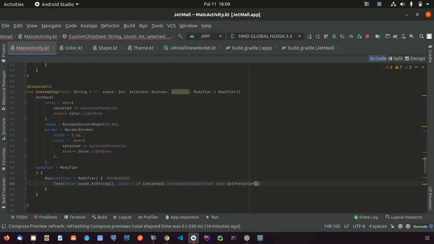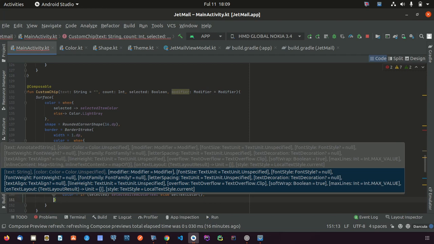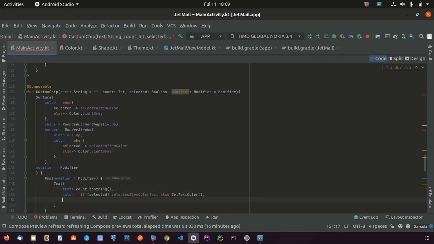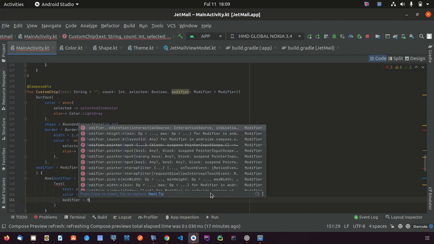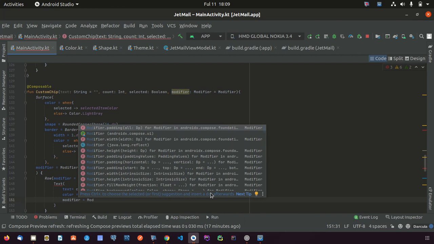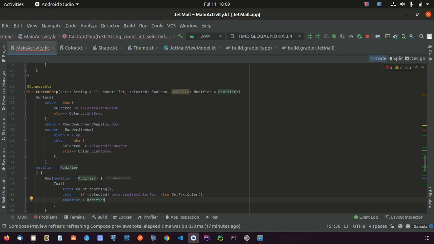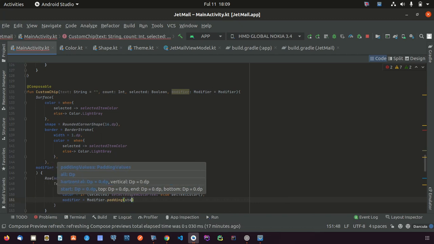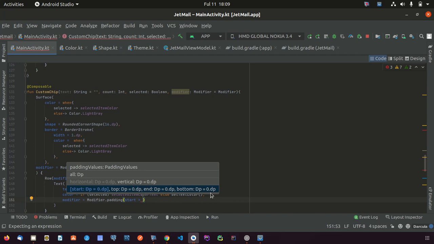Next we have a modifier of the text, which is apply padding. Padding at start we have 10 and 8.